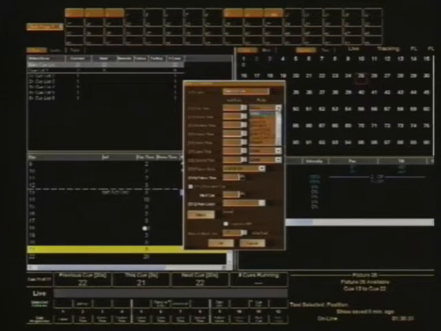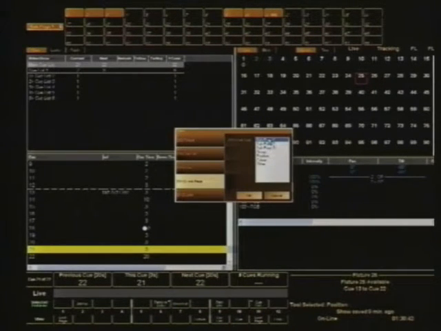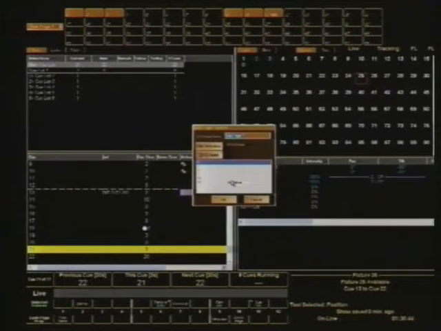And I can actually change profiles. I can change all sorts of dimming profiles about various different things. So there's lots of bits and pieces in there that are worth a bit of a play with and have a look at. I can change the properties of a look page.